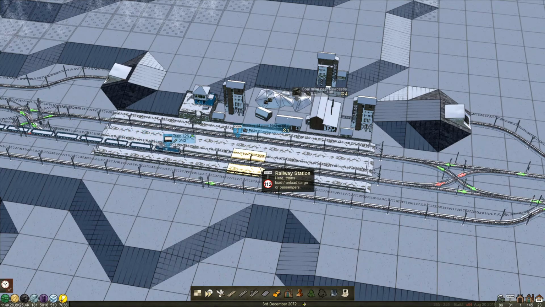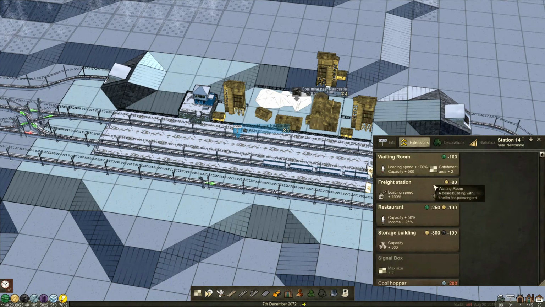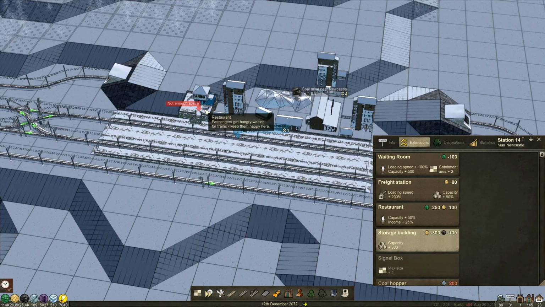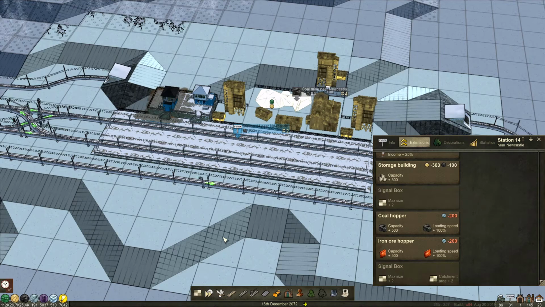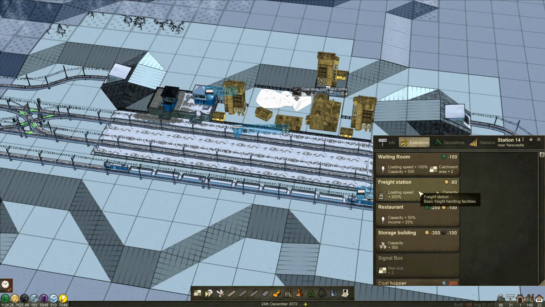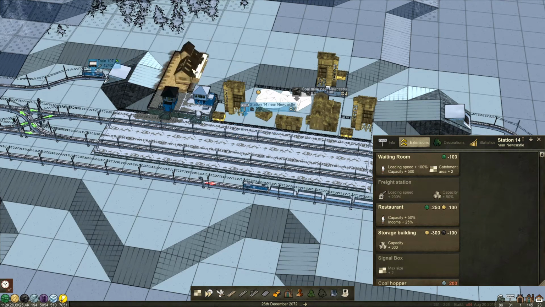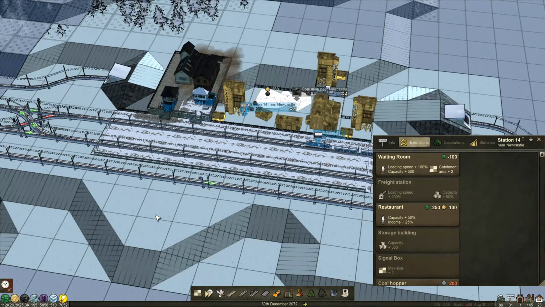Let's remedy that. So we don't even have a freight station or a storage building, so yeah, a storage building here. I think I want to do, we have one signal box, let's do the other signal box as well. We can't afford the coal hopper, but that's alright. We'll do that in a little while maybe. But a freight station will definitely help out, and a storage building as well.